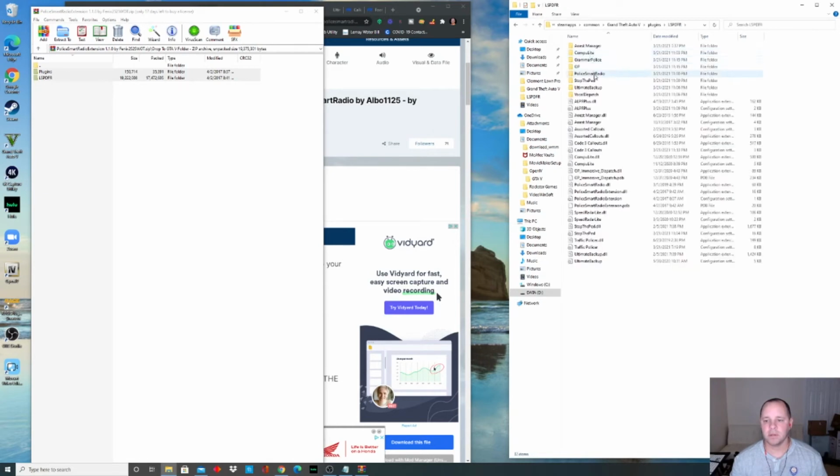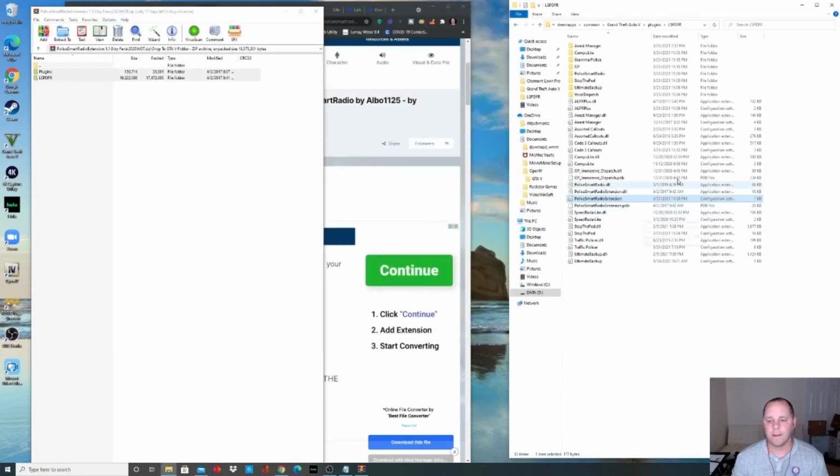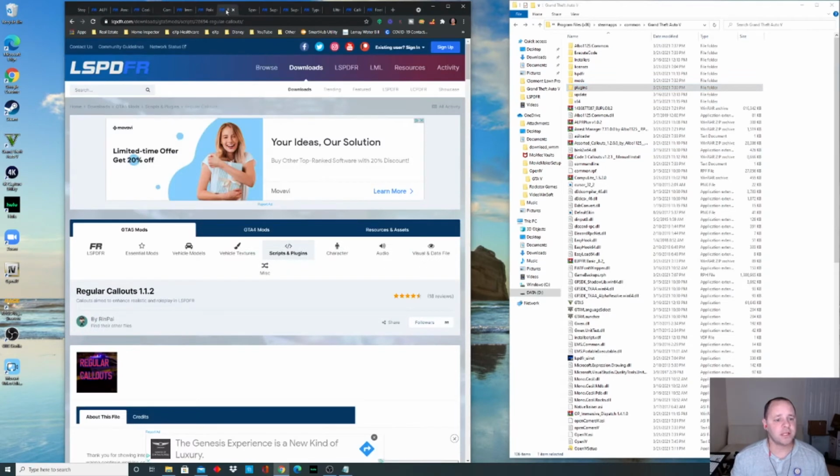Plugins, Police Smart Radio Extension, and here we go. So I got to change that again. So I'm 7 David 13. Save that, and then back out. And you can see how I'm actually customizing these mods within the customization of the game. Alright, so let's move on to the next one.